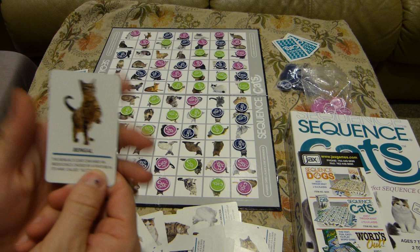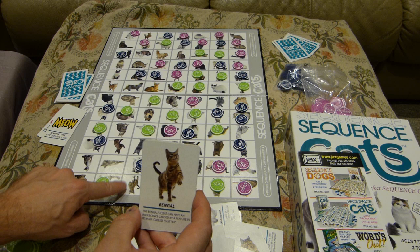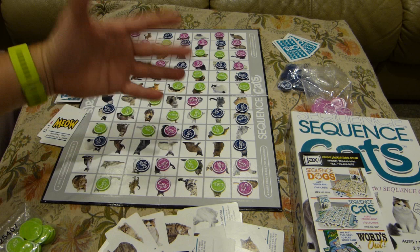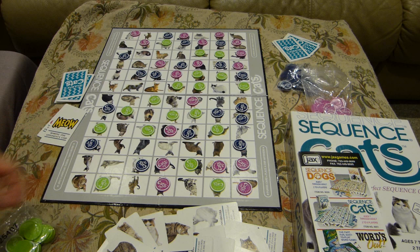So if I wanna play the Bengal Kitty card — I'm gonna get you a close up of the images, as well as the text, and the images on the board. The Bengal Kitty, you can see it there, you can match the same image to image. The Bengal Kitty repeats on the opposite side of the board as well. It's not the same column, it may not be the same row, but all the images on the two halves of the board repeat — they are not symmetrical, but they are duplicates of each other. So I only have 4 choices to place one of my chips at a time.